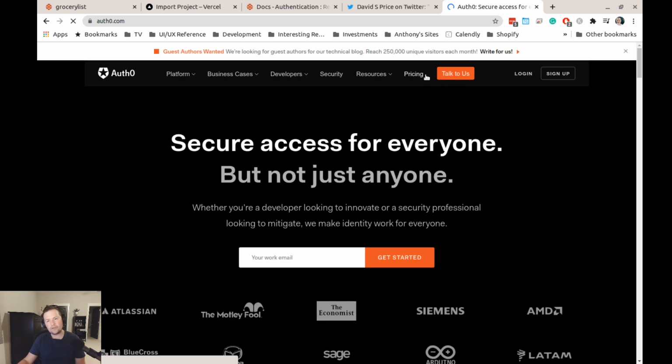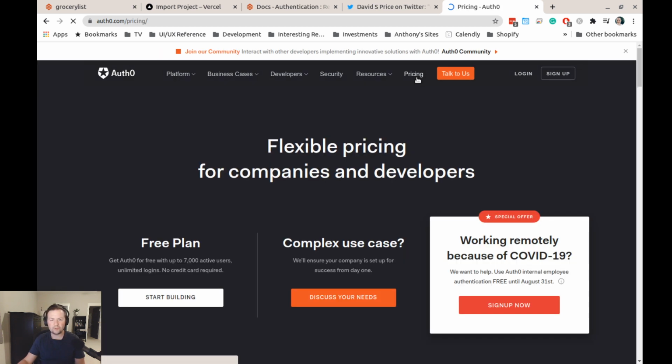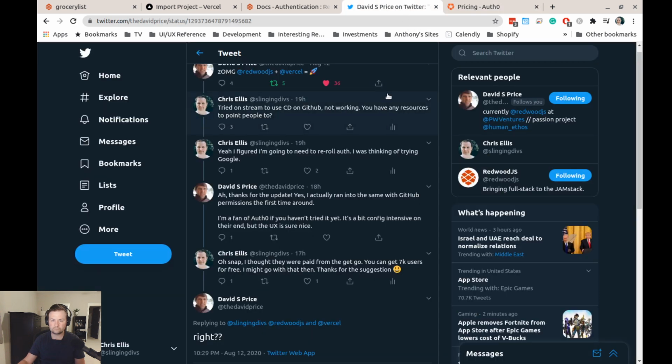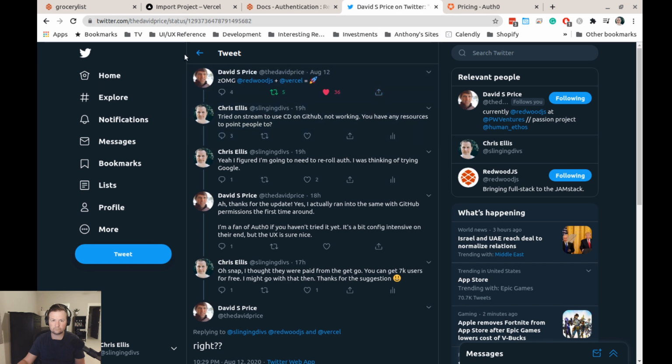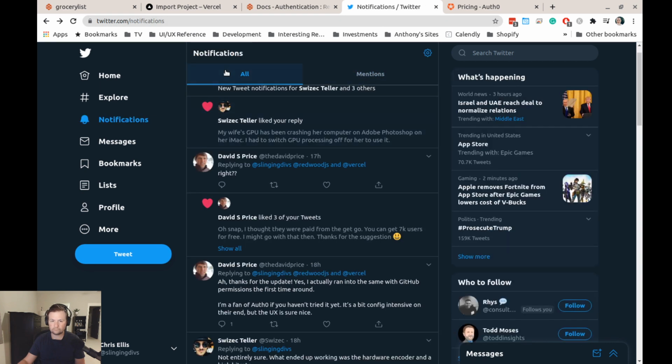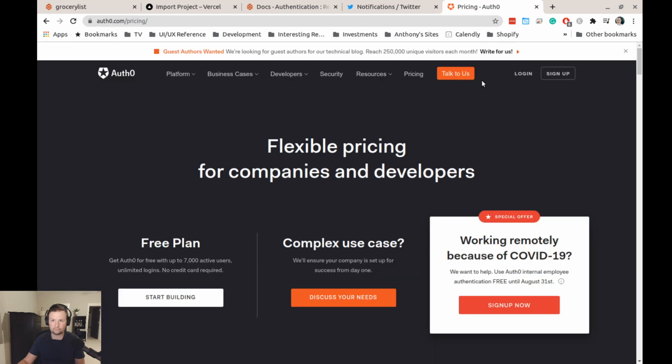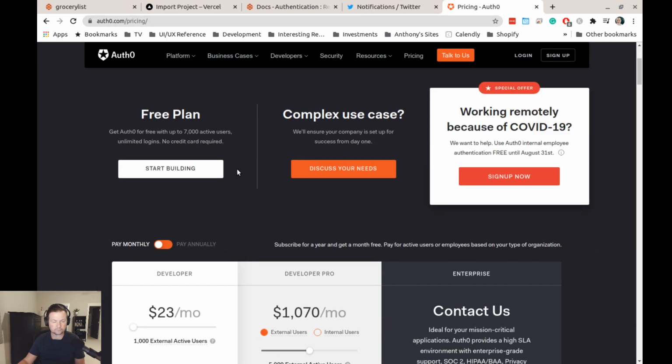What I was concerned about is pricing. I'm going to immediately go to Auth0's pricing. So, you get Auth0 for free for 7,000.